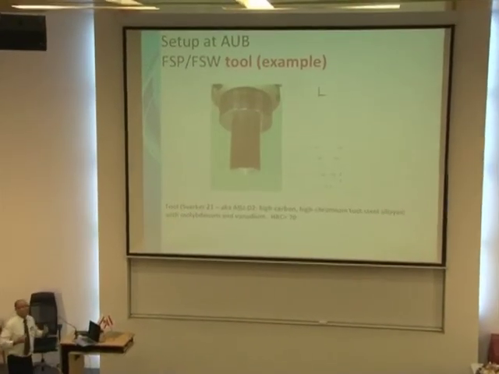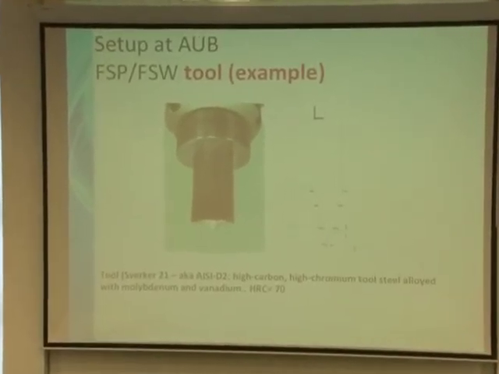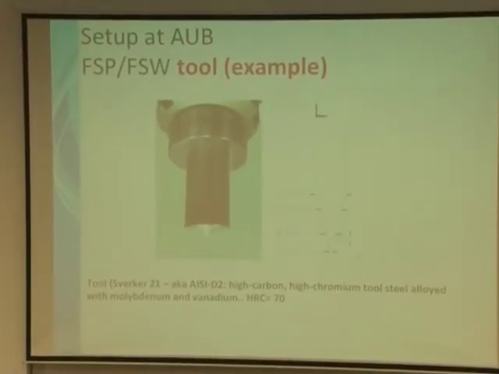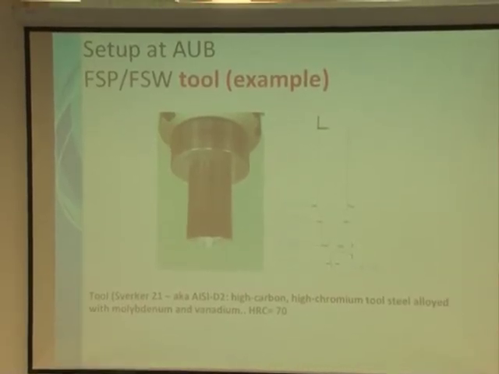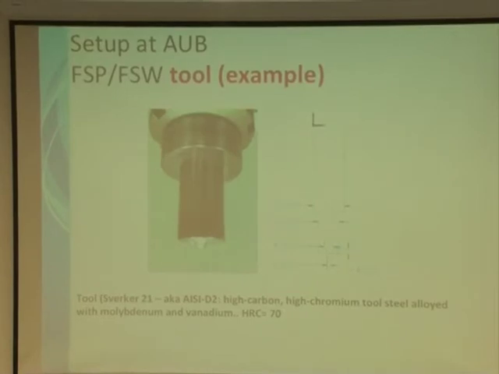The tool is the most important thing that you probably think about. The tip is very, very different from application to application. In this case, basically, it's a concave tool. It has to be made from tool steel, which has to take a lot of heat and a lot of wear. And this is very typical, in our case, again, in bimetal welding.